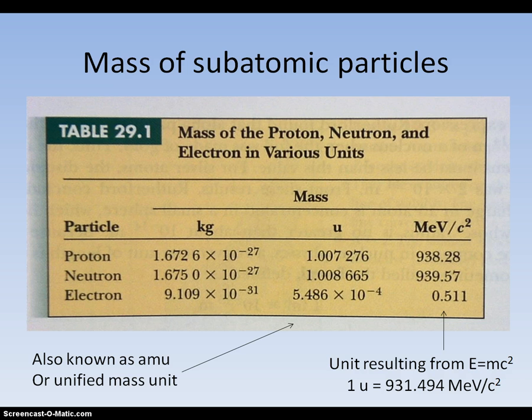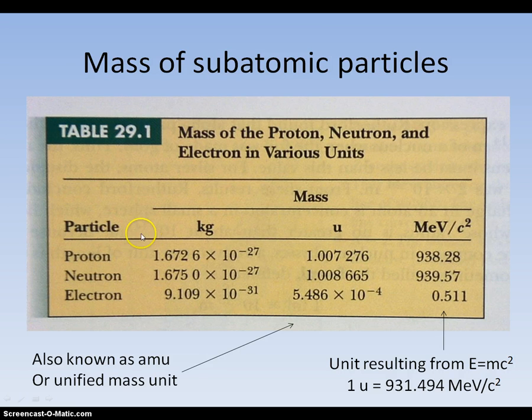So we've looked at the mass of subatomic particles. In chemistry, remember, you learned the mass is 1 AMU for a proton and a neutron and 0 for an electron. In physics, instead of calling it an atomic mass unit, we call it a unified mass unit, and it's a little bit more accurate here. You can see that a proton and neutron aren't exactly 1, but they're very close to 1 and very close to each other. An electron is so relatively tiny that it does not affect the value of the overall mass of the atom.